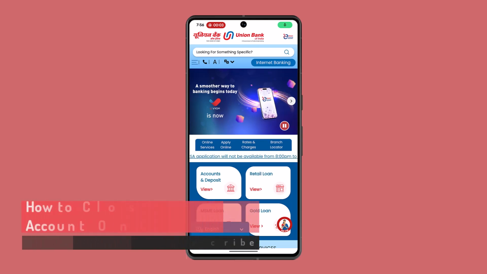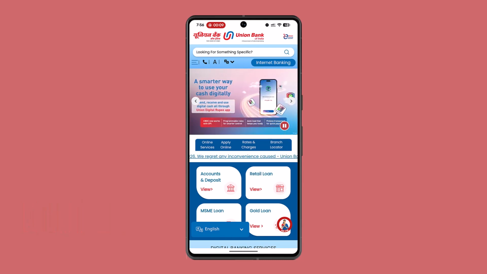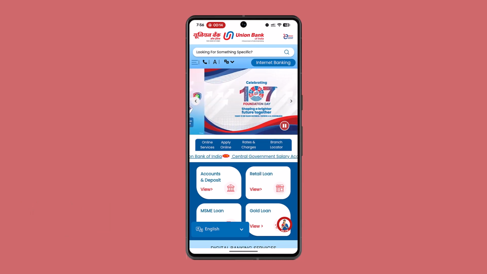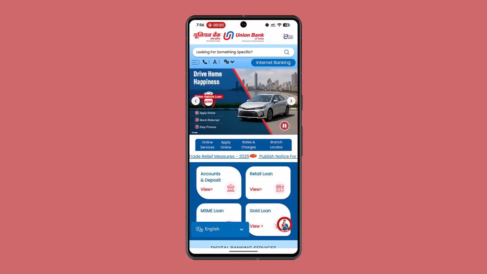How to close Union Bank account online. Now, closing a standard Union Bank of India account fully online isn't usually possible. You must visit a branch with a closure form, ID, passbook, and a debit card check after clearing dues and transferring funds. But you can initiate a contact or manage digital account as well.